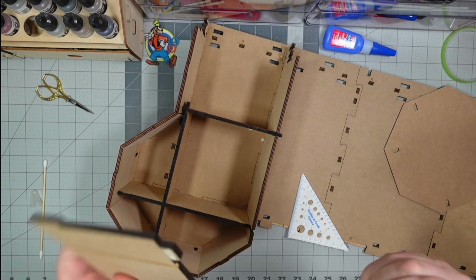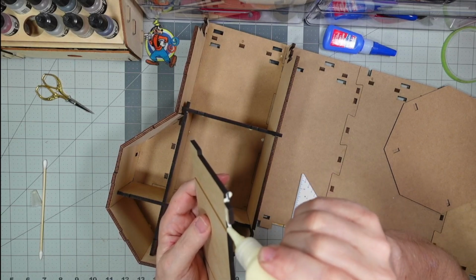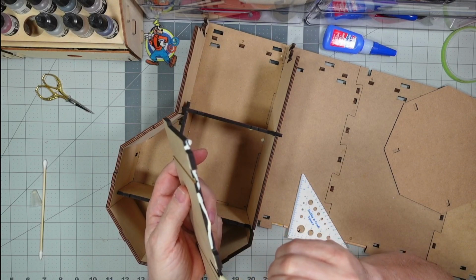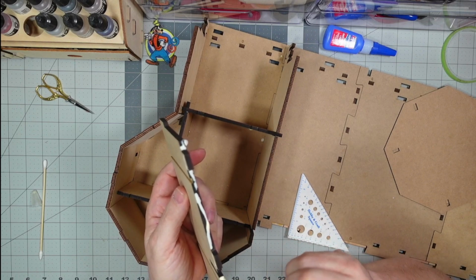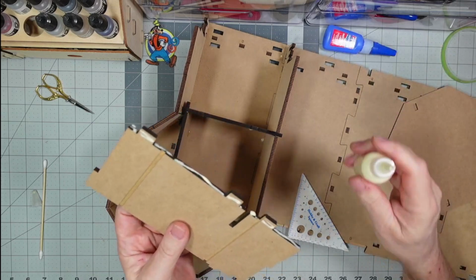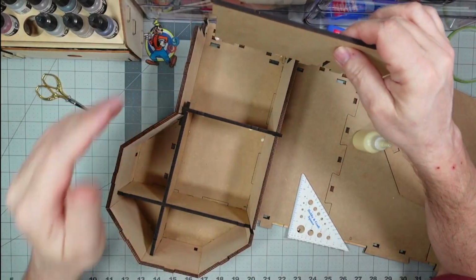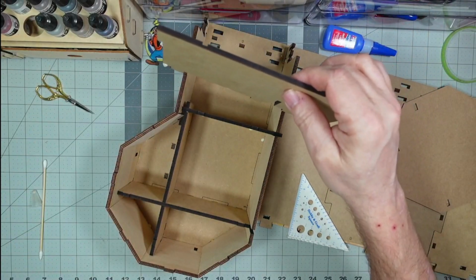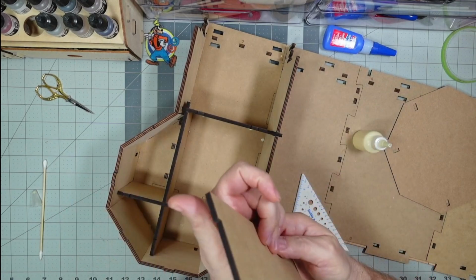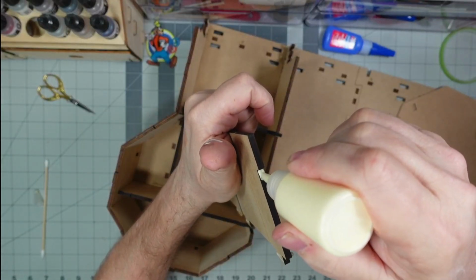I put it to the outside. Whoops. I don't like to put it to the outside. I was looking at the instructions again, sorry. So, like that and that. And then it is going to drop on there. I'm not going to glue that. Just look one more time. Okay. Just stuck my thumb full in the glue. Do need to glue here.